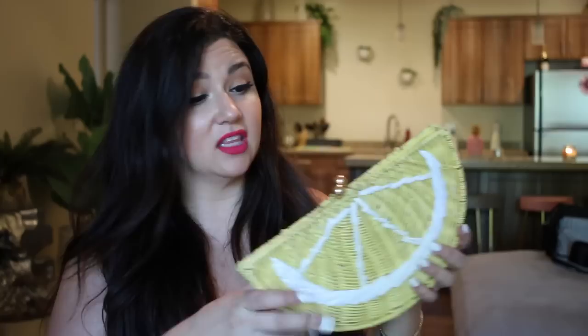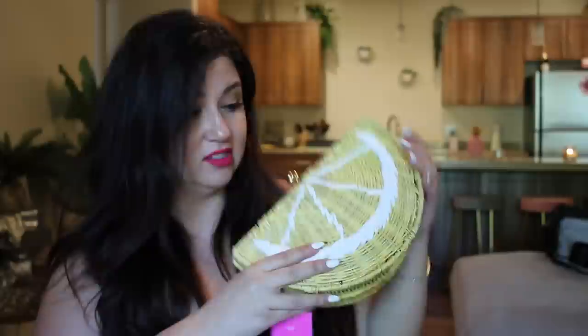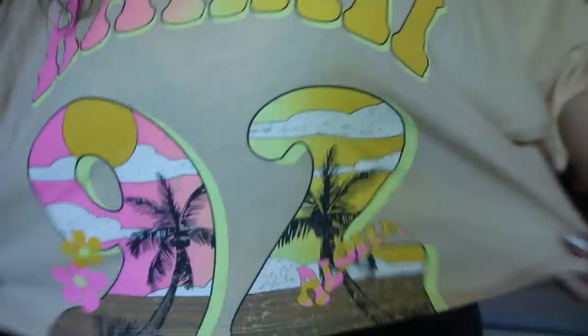Someone has mentioned he's not a fan of fruit on things and not a fan of fruit bags. So of course I picked up the lemon bag. I think it's so cute — it fits my phone and it adds a little bit of a treat to my outfit. What do you guys think? I think it's delicious. And I also just bought this crop top at Target — it has nothing to do with the collection, but it's an adorable little crop top.